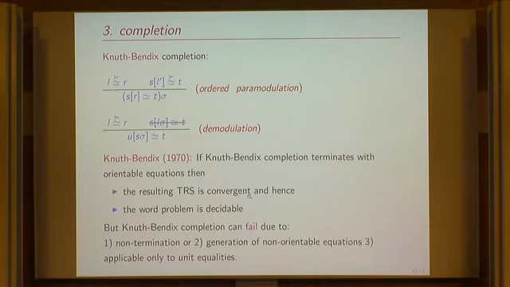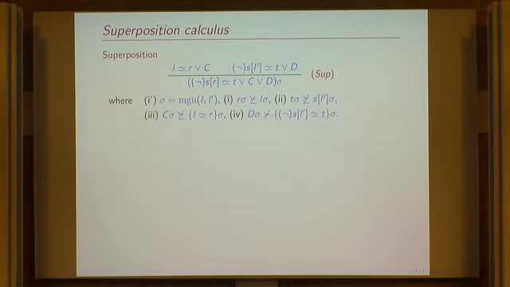But anyway, there are three cases when it can fail, including non-termination. In fact, the word problem is undecidable in general. Generation of non-orientable equations, like commutativity, which cannot be oriented by any ordering, is another. And it is only applied to a restricted class of problems, to unit equalities.